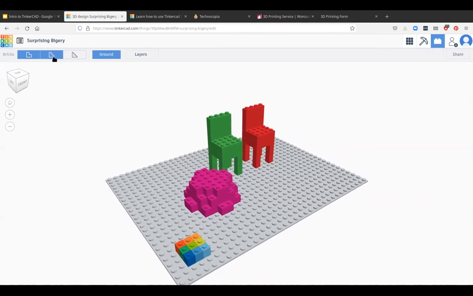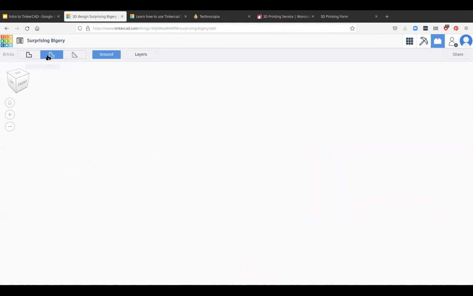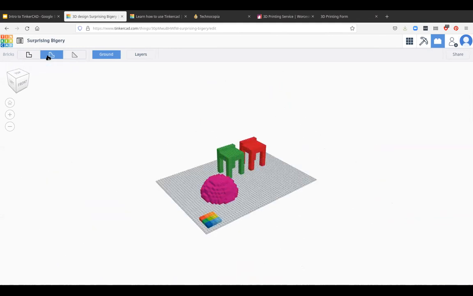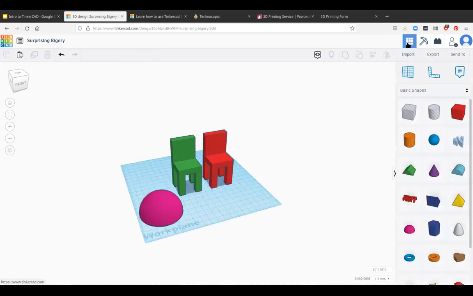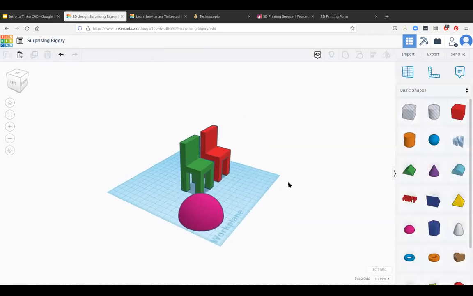I believe that you can increase the resolution depending on your scale. If that's something that interests you, it is a very cool little addition that Tinkercad includes. And then we would just pop over here to standard Tinkercad to go back to our original design.